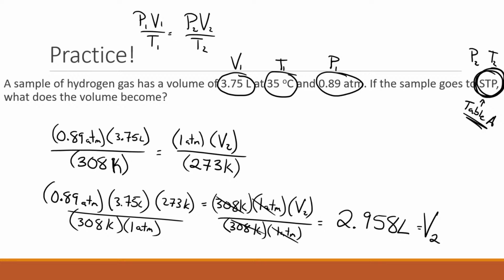So there are two important things to always remember when you're doing a gas law problem. The first thing is that STP correlates to actual values that you can find on the reference table and plug in for pressure and temperature. And the second thing is that temperature values, even though we love Celsius and Celsius is fantastic, we cannot use degrees Celsius as our temperature values for gas laws. Right? We must use Kelvin, so it must convert to Kelvin before we solve.